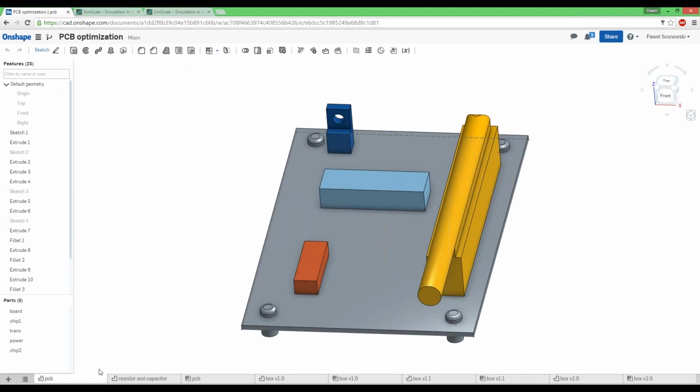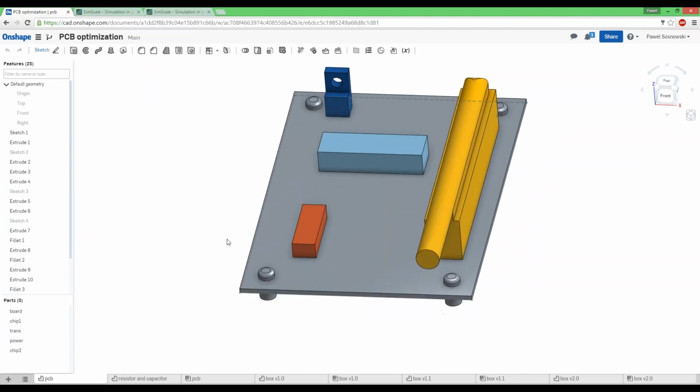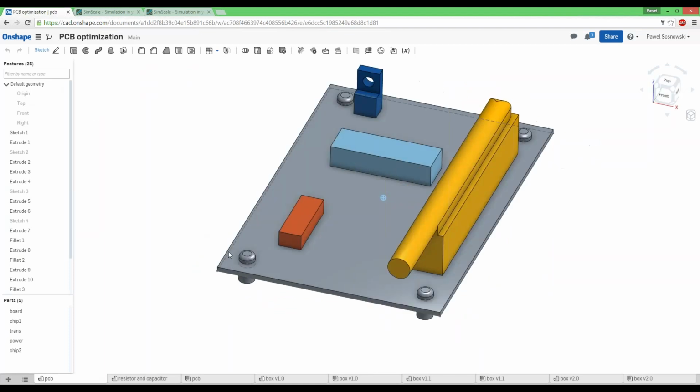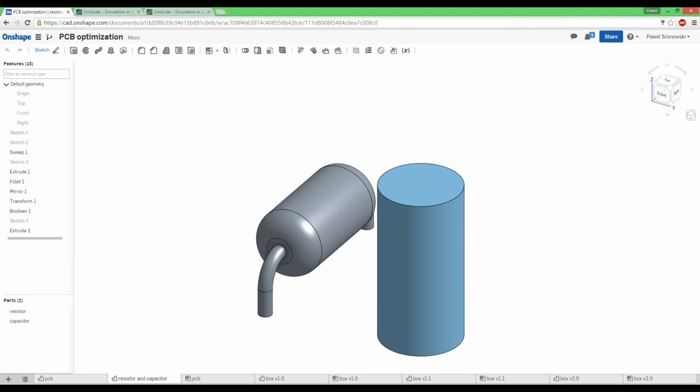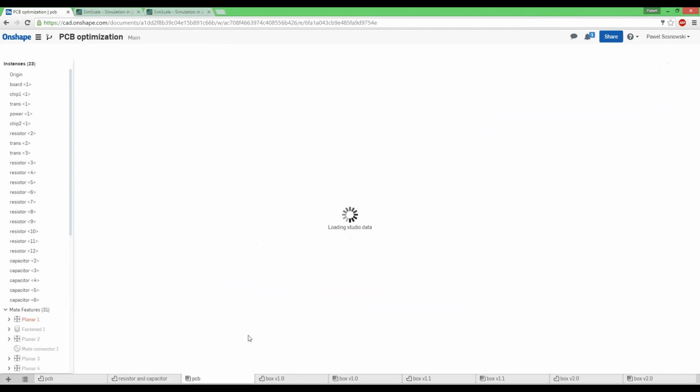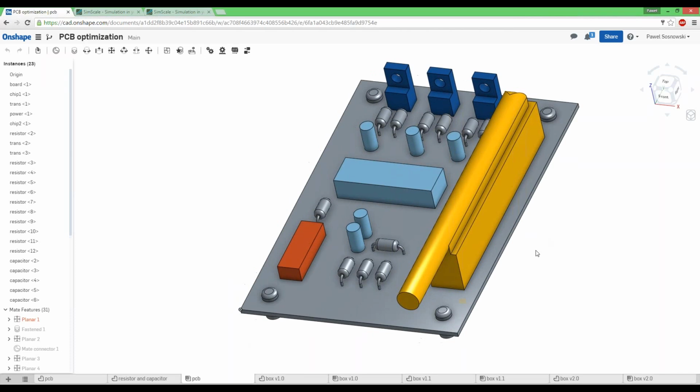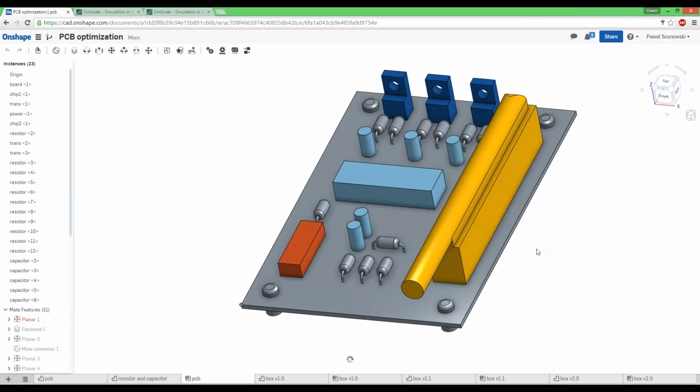Obviously, I'm sure that most of you are very familiar with the ways Onshape works and the possibilities of having these designs done in a very friendly way, a little different from the standard CAD tools, but I will not be talking so much about the design since I'm not the expert, I'm the simulation guy. At the same time, it was very easy also for me as a beginner to make a pretty nice representation of a PCB board.